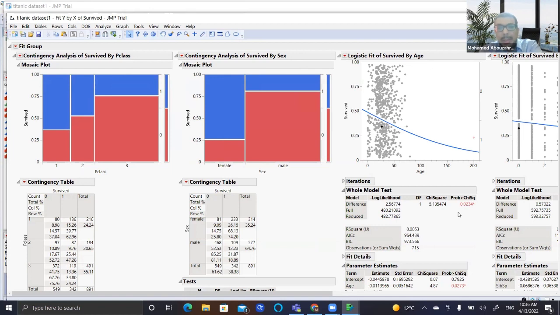If this value is less than 0.05, that means there is a relationship. If this value is more than 0.05, then there is no relationship. So this is a very important value to look at. Because this is less than 0.05, we can assume that there is a relationship between the age and the survival.